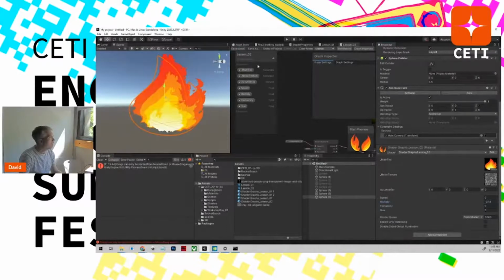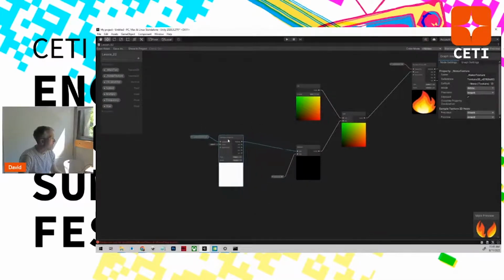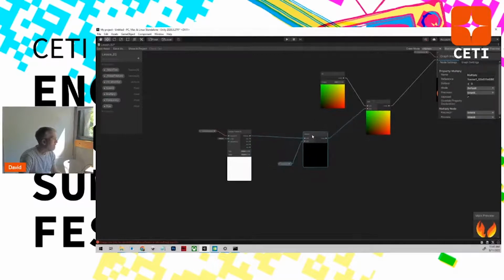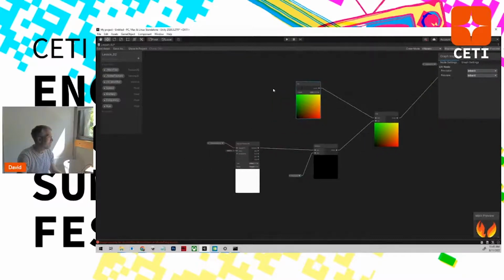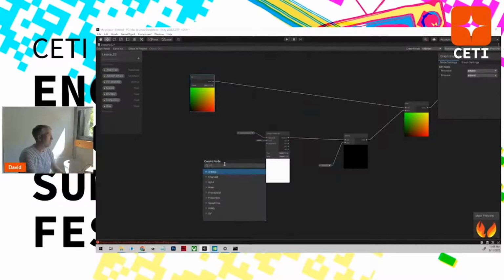This isn't super interesting yet because it's not animating. So I can do the same stuff as before with time. I want to modify the UVs of my noise texture so that they're being offset in time. Is there a tiling and offset node? Cool, you can just use image offset.